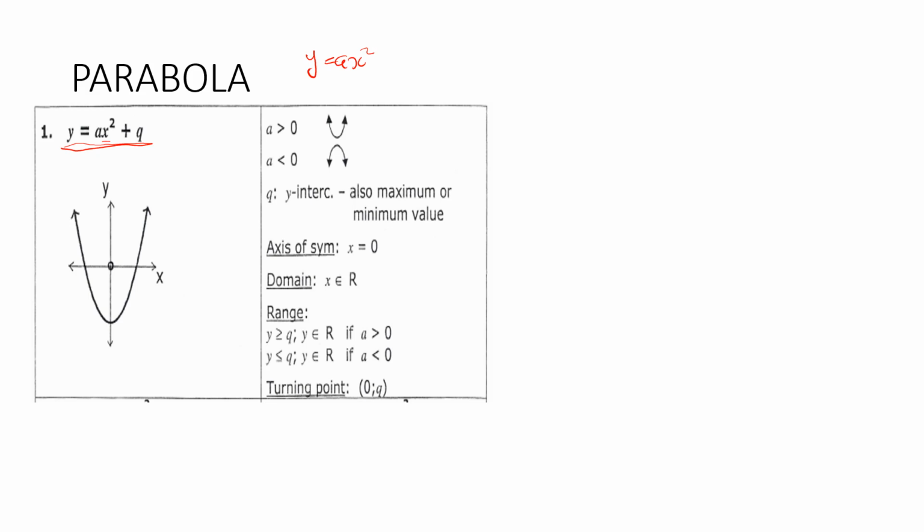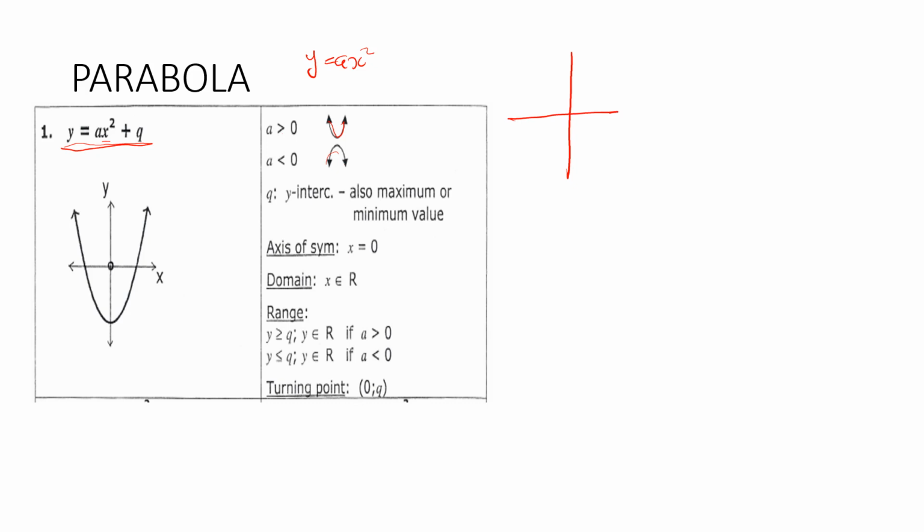So in that grade, a being greater than 0, we take the shape of looking up like this, which is saying smile. Then if the value of a is negative, we're going to have a graph that is looking down like this. Now we can do that quickly on a rough sketch, then we'll relate that to verify what they're saying.